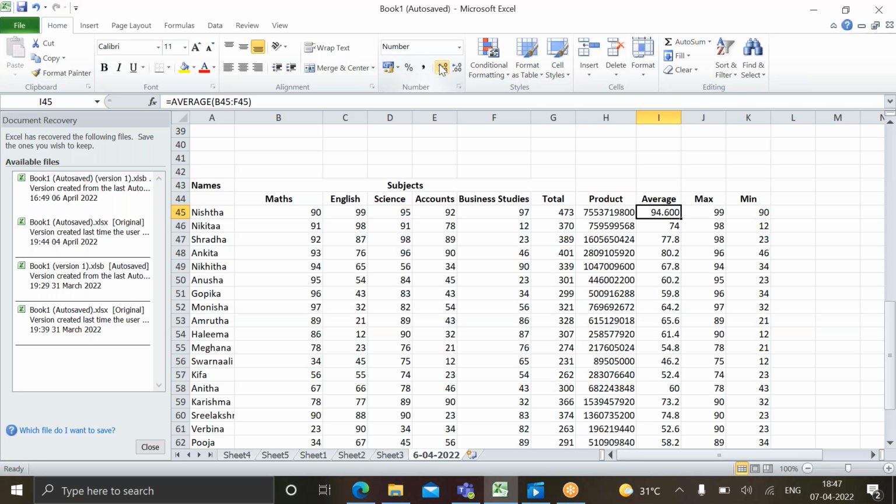Come to that 77.8 and try decimals. There are no decimals here. Okay, let it, don't increase. Now what you do is you use trunk with 0 decimals. You use round with 0 decimals.